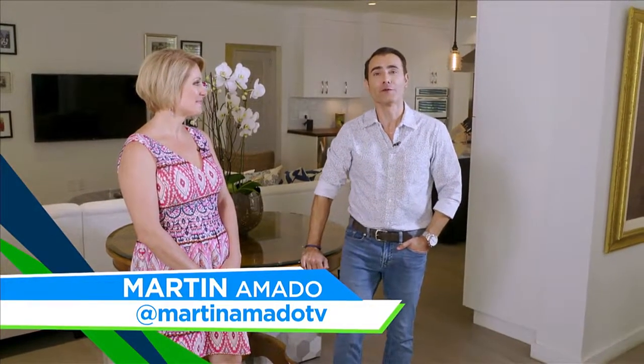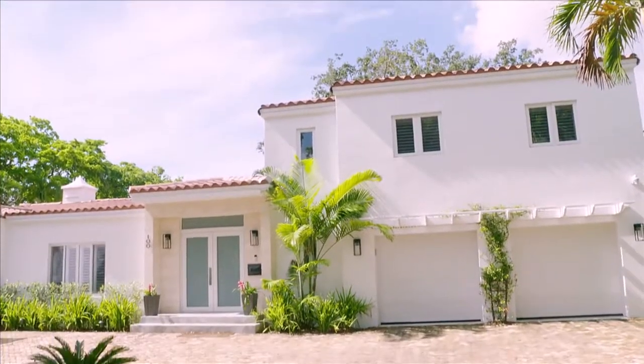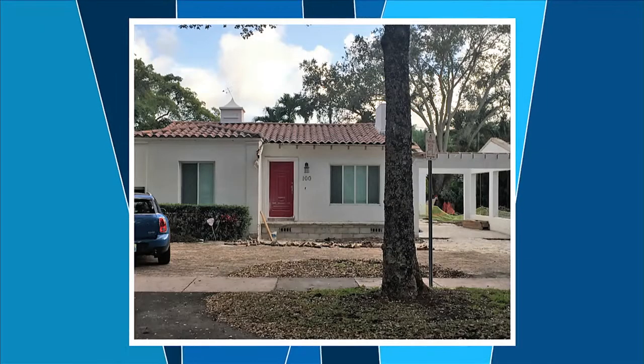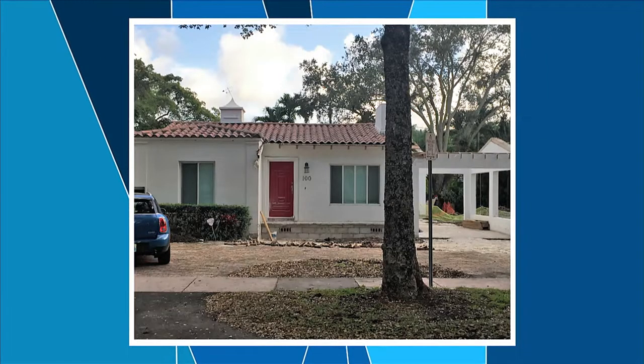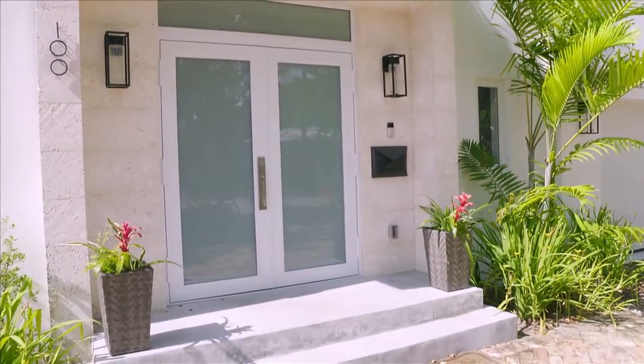The whole point of going through a major remodel is to gain additional living space. So we really saw how the exterior transformed, Maritza, but you can really appreciate how open the house feels now, of course, when you walk inside. So really the house itself originally ended right here. That's correct. So the facade was not impressive at all. That's why we created the double doors that give you privacy because they have the frosted glass, but they do let a light in.